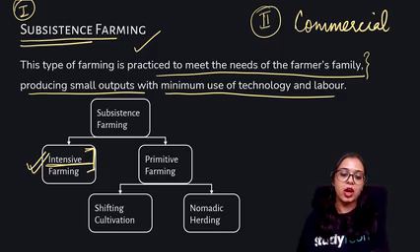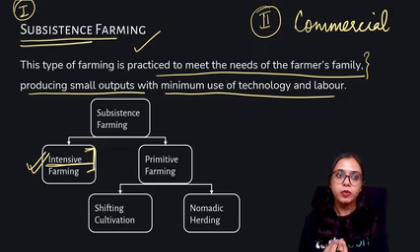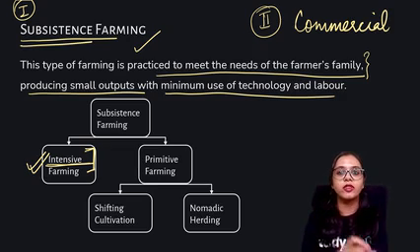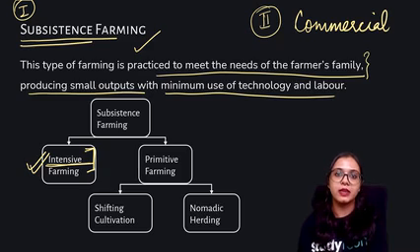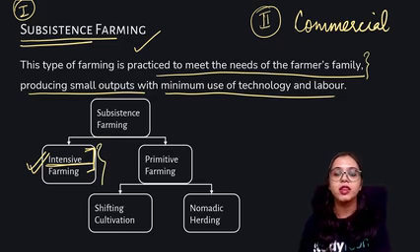What next? Intensive farming also implies that the final products he's getting are obviously meant to meet the needs of the respective farmer's family. But if there is a surplus of the products that he's sowing and reaping and harvesting, then that surplus product could also be sold in the market. Okay, so there is a certain availability of resources when we are talking about intensive farming for a respective farmer.